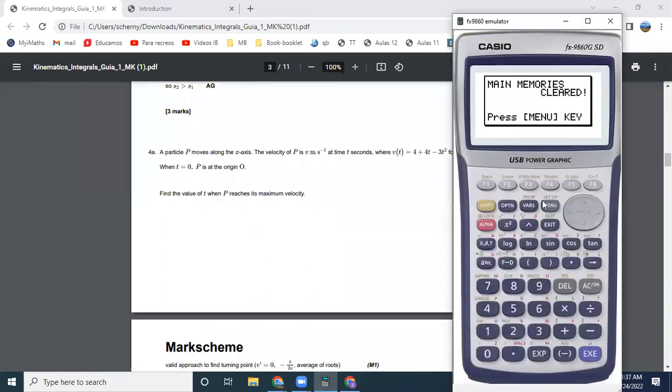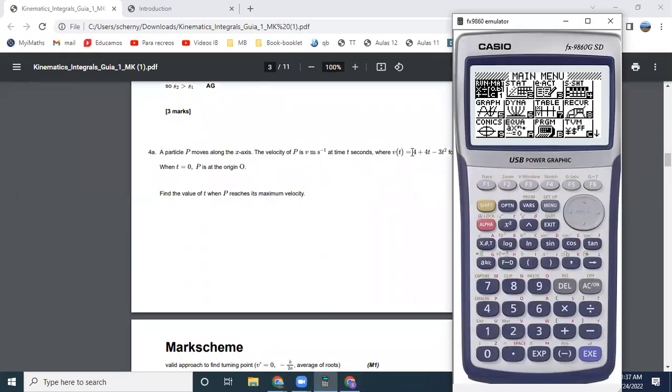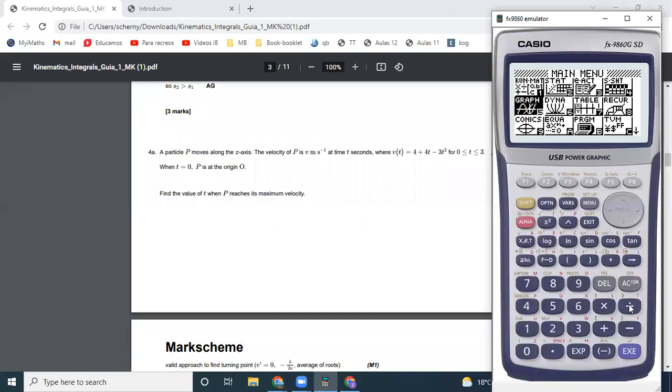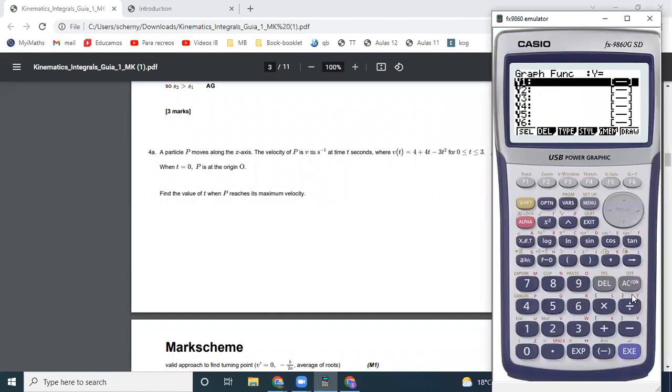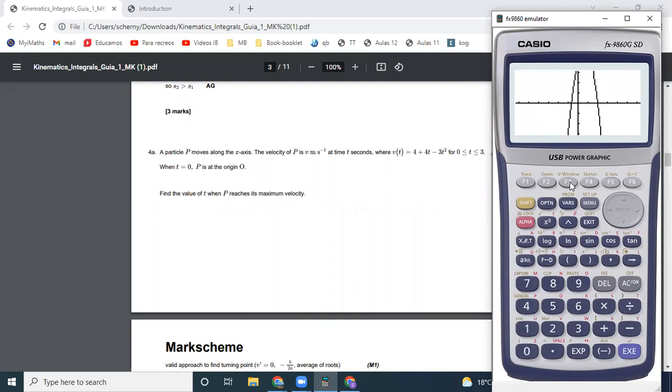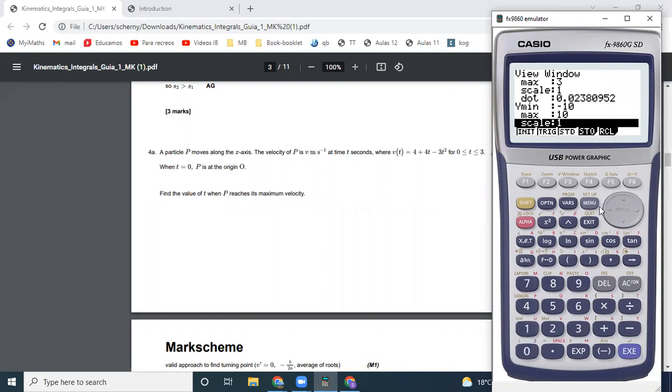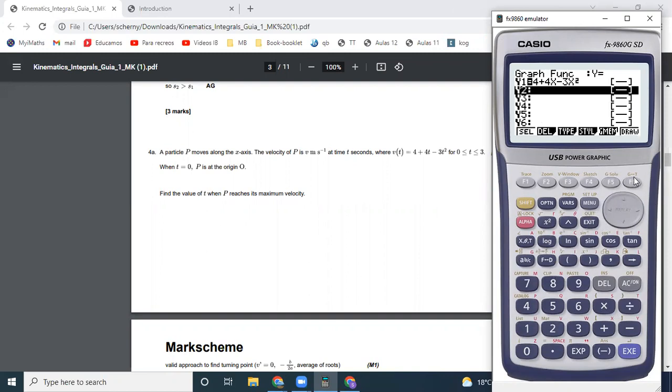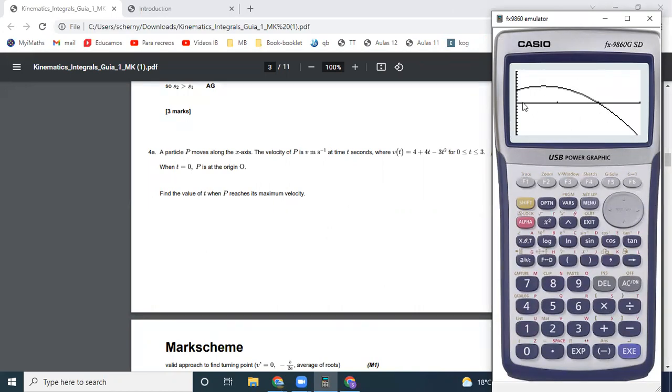So one way is, we have this, right? So let's graph this function. We can graph 4 plus 4x minus 3x squared. Remember that the important parts are from 0 to 3, so we only need to watch that. And let's watch, just in case, from minus 10 to 10. This is something that I generally do, and if this is not enough, I can change it to minus 20 and 20, or 0 and 20, or whatever. Okay, exit and draw. So now we can see this. Great, we can see it perfectly.